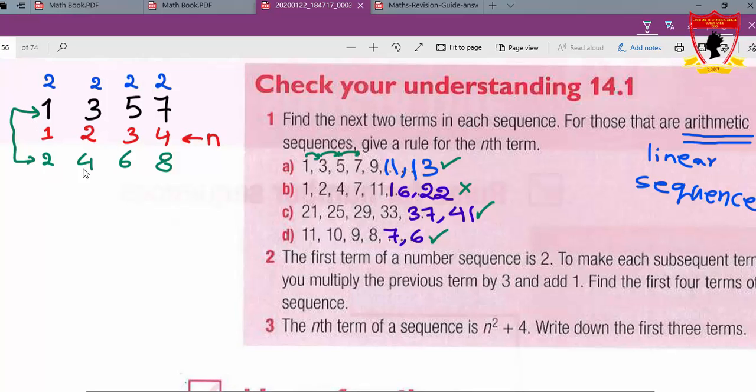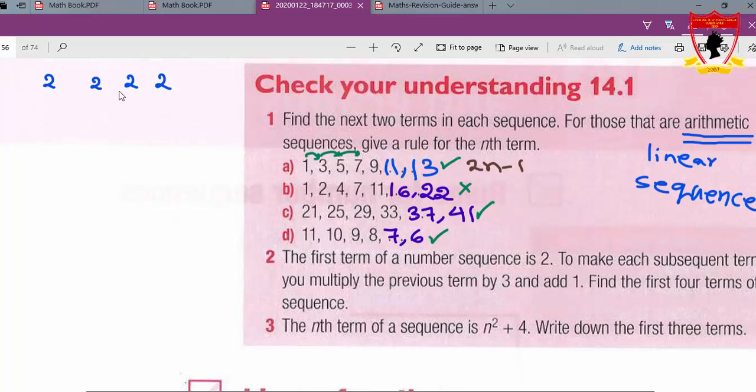If you see, all of these numbers are one more than these numbers. So it means these numbers, the green ones, which are the multiples of the difference, which is 2, multiplied by the red numbers that are n. This green line is 2n, but what we need is 2n minus 1 to get the black numbers. So 2n minus 1 is the formula of the nth term for the first sequence. Now let's do the same thing for the third sequence.